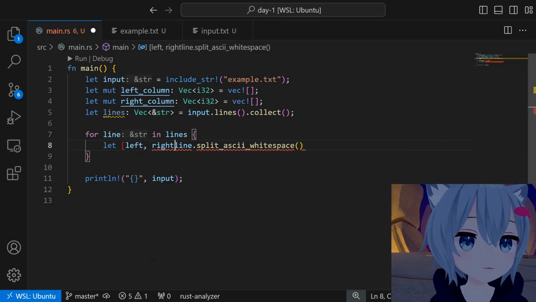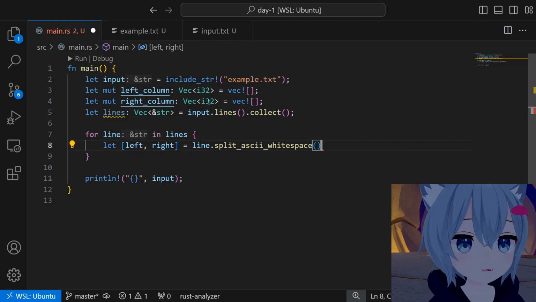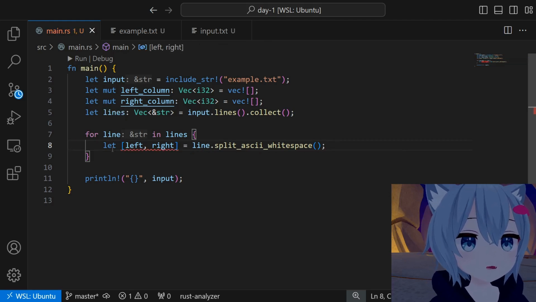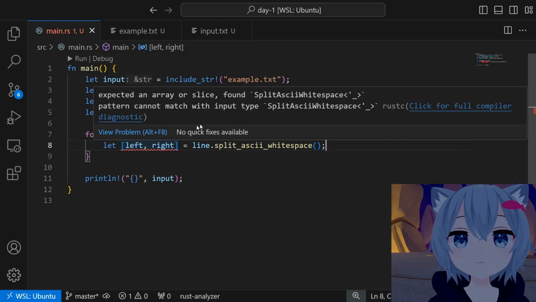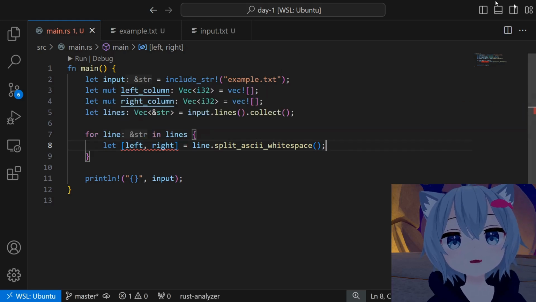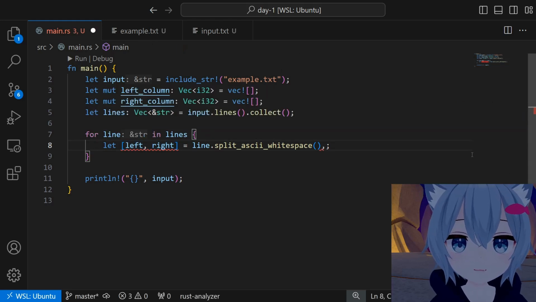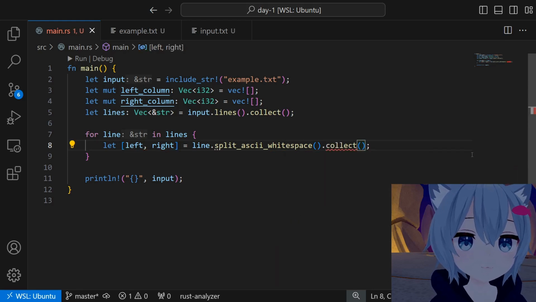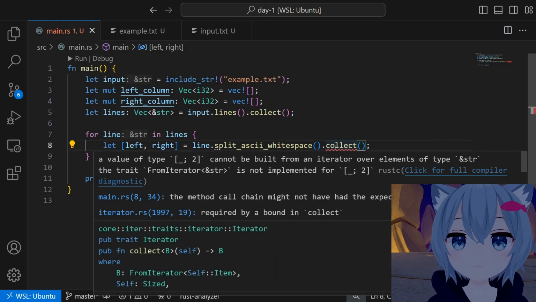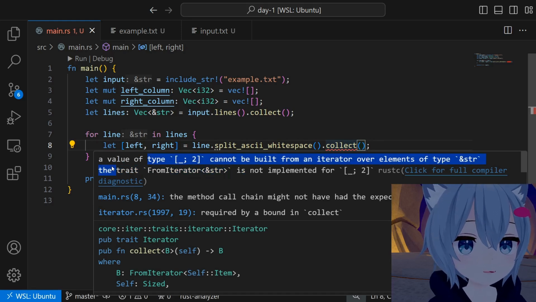And then we have our left and right number. I hope. Does this work? Oh, why? Expect another, oh wait, can I collect? The value cannot be of type.